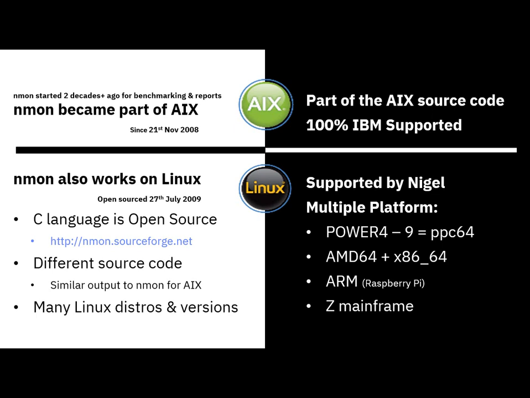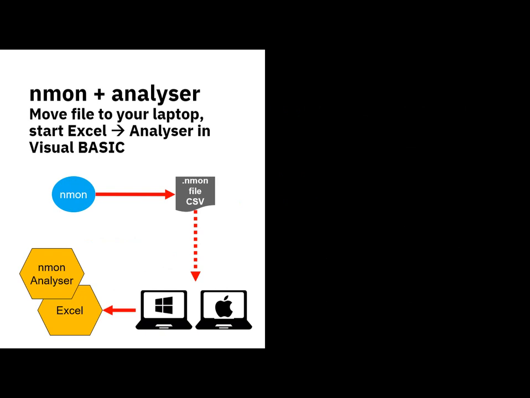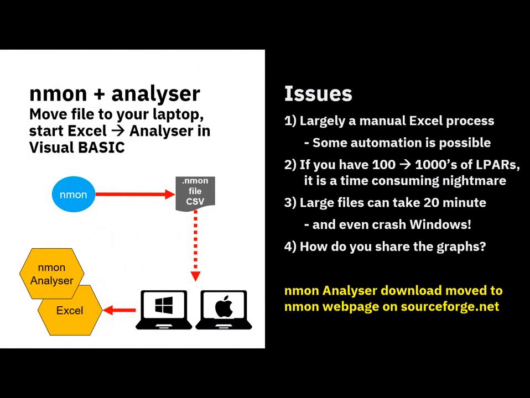It's supported on lots of different hardware by me and lots of different distros and versions. If you're using the Analyzer, you're used to the idea of: you run NMON, it outputs a file, you eventually move that file — perhaps at the end of the day — to your workstation, Windows or Apple. You run Excel, you run the NMON Analyzer spreadsheet, click on a button to select your NMON file, and then it plods along creating some graphs for you. There are some fundamental issues with that process. It's largely a manual process — you could automate some of it. If you've got hundreds or thousands of LPARs or virtual machines, then you need a very long time dealing with lots of files. Large files can take a long time to process in Excel — some people have many tens of megabytes of data, and that can take 20 minutes, and it can even crash your Windows operating system, or it's paging so badly it just grinds to a halt. And then you've got a great big 40-megabyte file that's difficult to share — you can't email it often — and how do you share it amongst the team? It's more work you have to sort out.